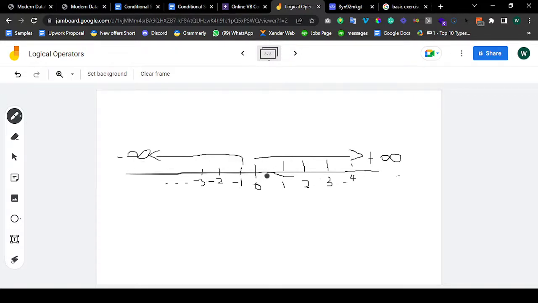So basically, the way we are going to be testing is if a number is greater than or equals to 0, it's positive. But if it is not greater than or equals to 0, meaning that it is less than 0, you understand? Then obviously it is negative. So let's come back here.